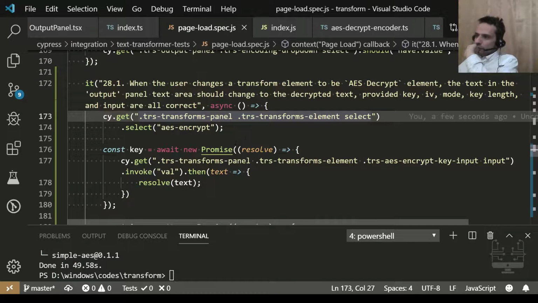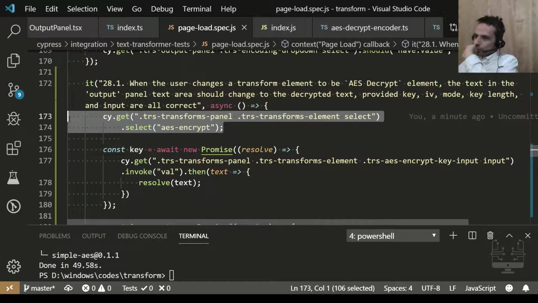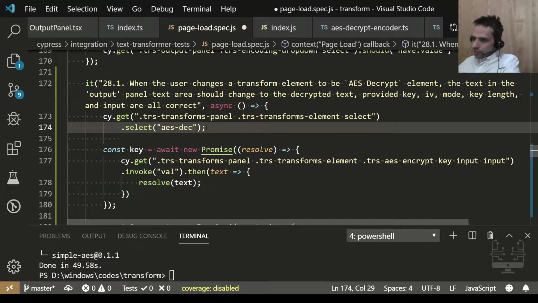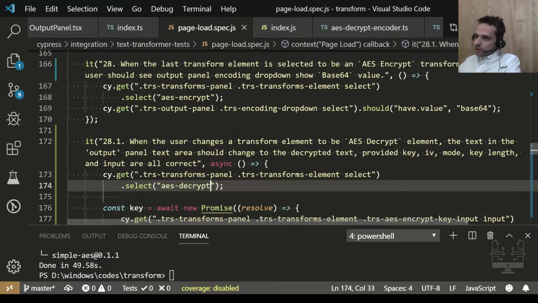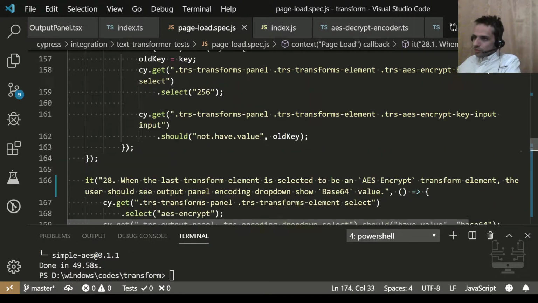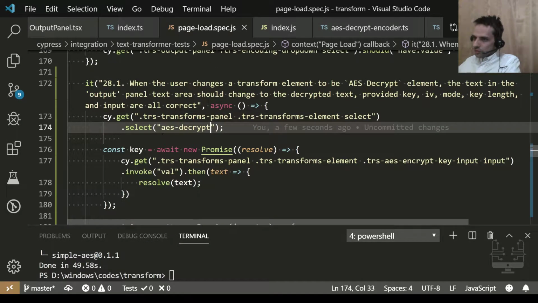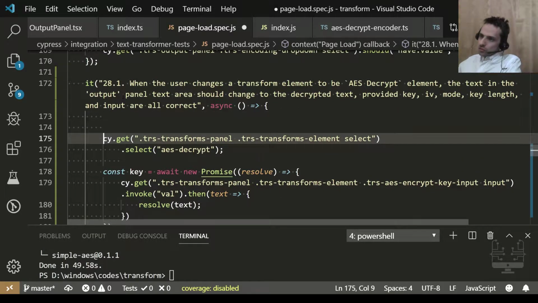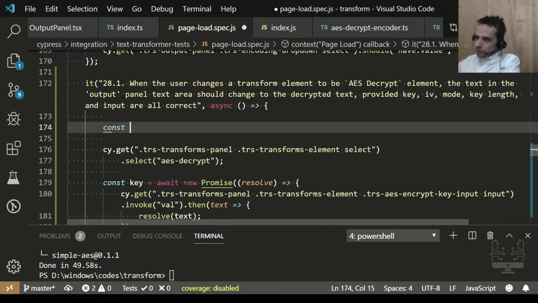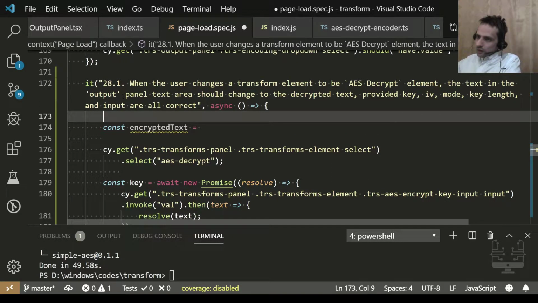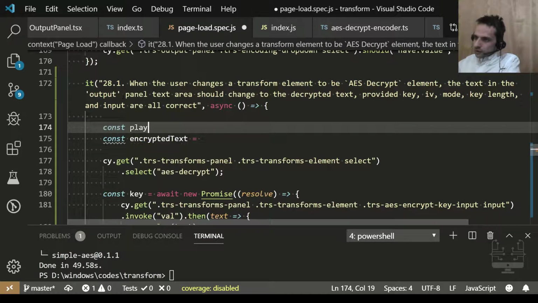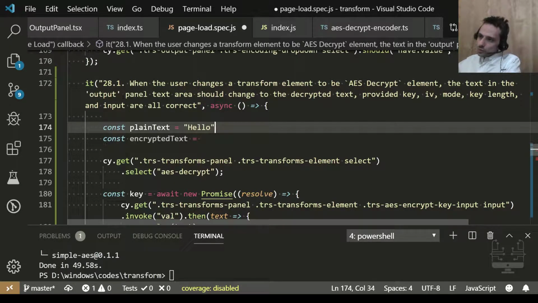So first of all, we'll change to AES decrypt instead of this. And then I would use Cypress task, cy.task. I can actually even use it before, it doesn't matter. Const encryptedText. We'll set some plain text, which should be, let's say, hello.